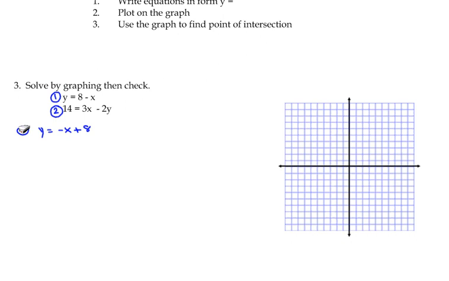Okay, so in this first equation, what was my y-intercept? Which one's the y-intercept in the first equation? The constant. The constant is 8. So your y-intercept was 8. The slope in this equation is what, Michael? Oh, sorry, I was thinking the second. Yeah. Negative 1 over 1. Negative 1, and we put it over 1.